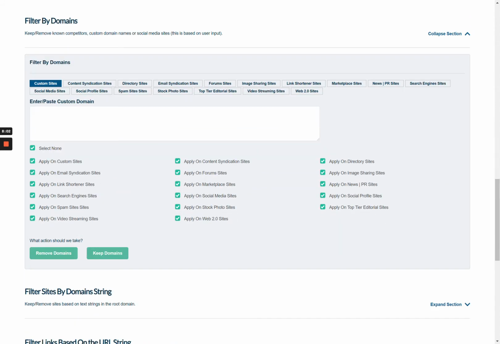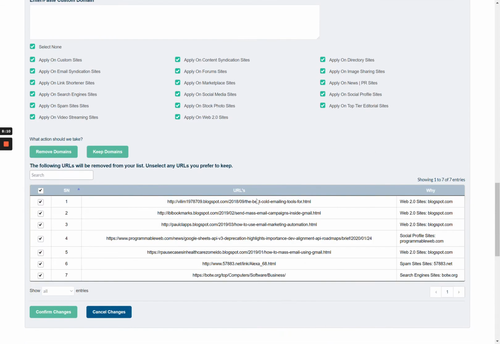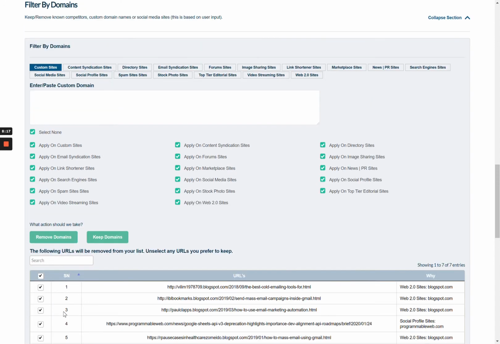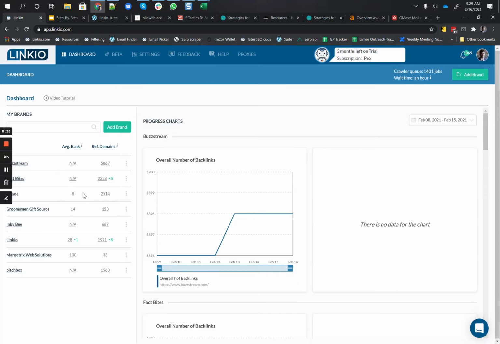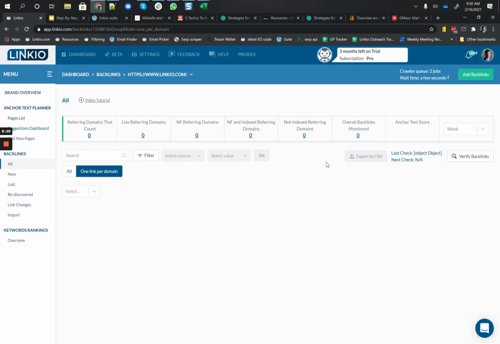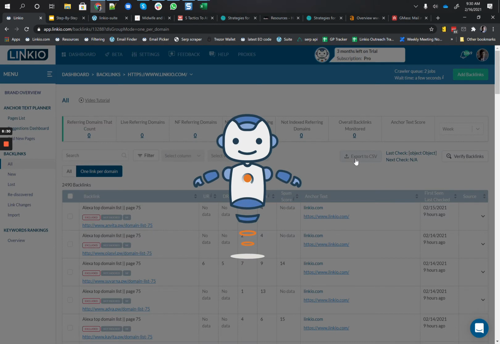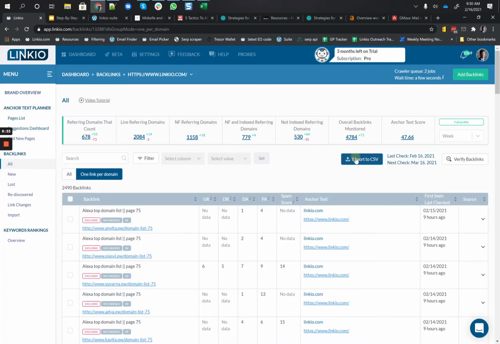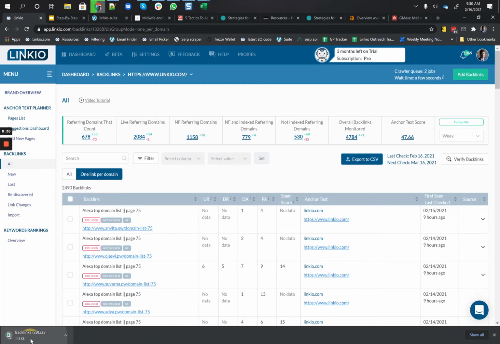Now, I also just want to focus on blogs. So there's tons of different sites that show up on these outreach lists that are not blogs. And here's a few of them here. So it's easy to get rid of those. But what I also want to do is remove domains that I already have backlinks from. So if you're monitoring your backlinks through Linkio, you could easily go in and export a list of links or do it through Ahrefs, same kind of thing.